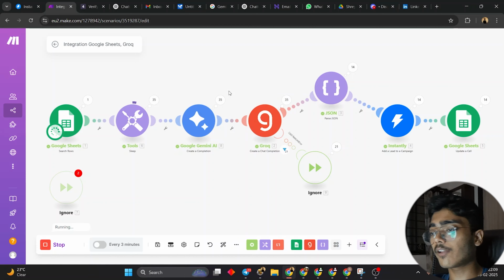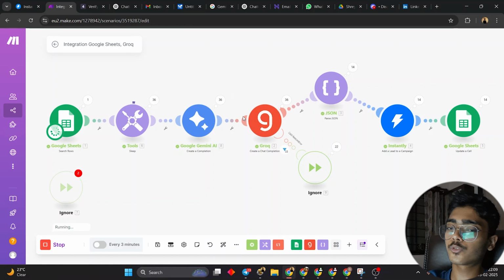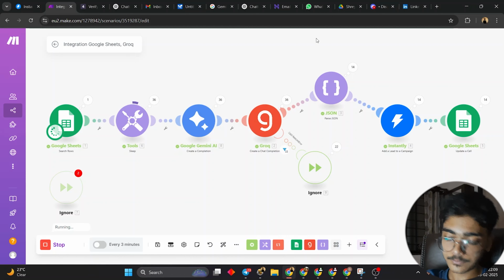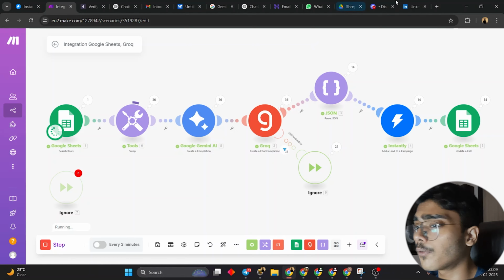So if I tell this model, hey, also remove the backticks and only give me the JSON, somehow it's going to ignore that part because it's already doing a lot of stuff. It's going on the web, it's finding information, it's crafting an email. So that's why it won't necessarily do that. That's why I have another module, Grok, which is used to simply remove the backticks from the JSON so that it could be parsed and further sent to Instantly. So this thing works perfectly fine.